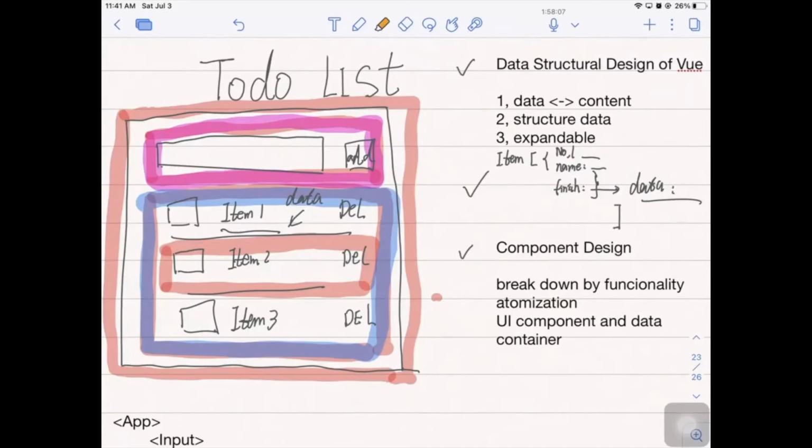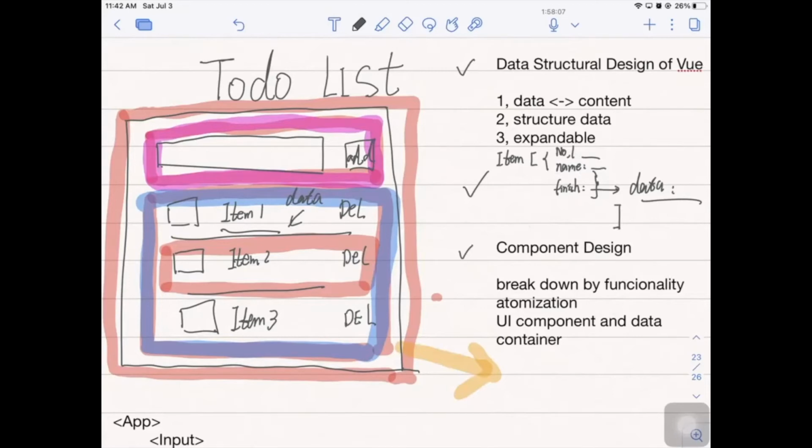Then where we should put our data is important. We usually put it in the app, or the outermost wrapper. We put our data there, and we put the functions for the events there, because there are different events that happen. Once we click on add, it gathers the data and sends the event to the wrapper, and the wrapper receives it and says, okay, now we need to add the item to our database, or to our data.